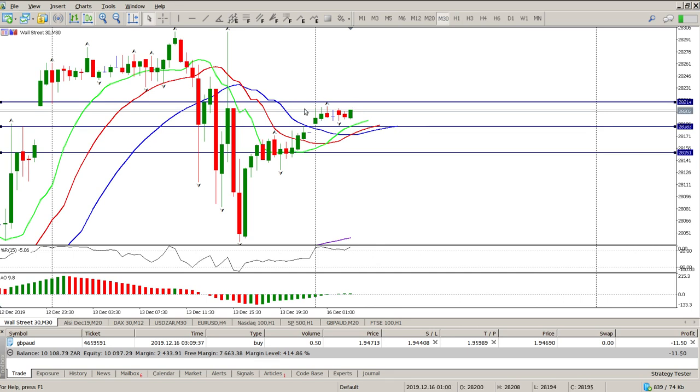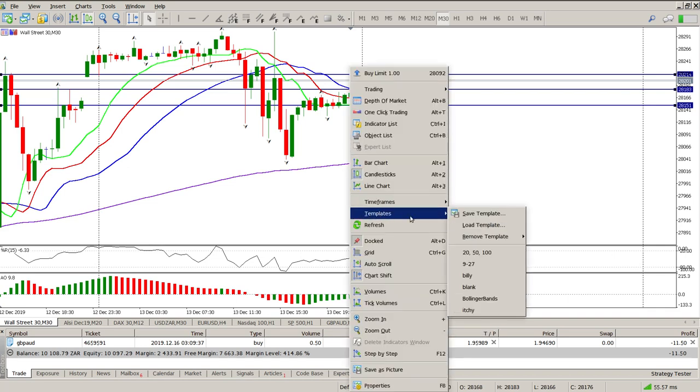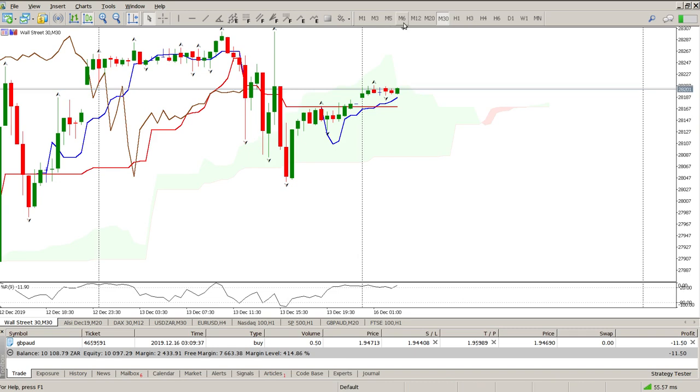It does look to me like we have potentially another move to the upside brewing, but we do have a little gap here. I'm very close to the gap, so I think I'll wait for the European Open. I'll let this trade play out at the moment, and then we'll take it from there. Let's get to the Ichimoku and make sure there's nothing there that we need to worry about.